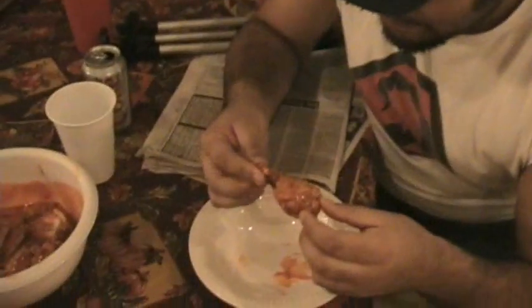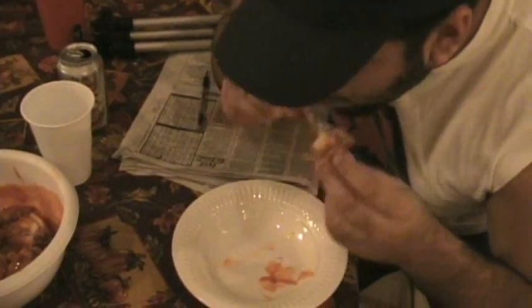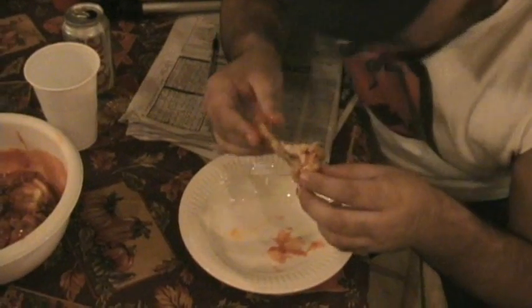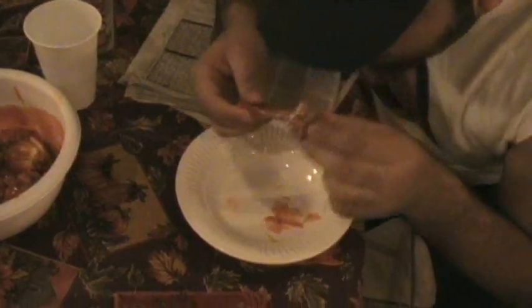Alright, let's just give the camera, let's just show that real quick. This is what Dave is about to eat. Mix it up. Alright, this is Dave eating one of the super hot wings. I just had a little bit of sauce on my fingers, I licked it. Are they cooked? That they are. They're not red inside? They're perfectly fine inside. Excellent, and it looks like we have a winner.